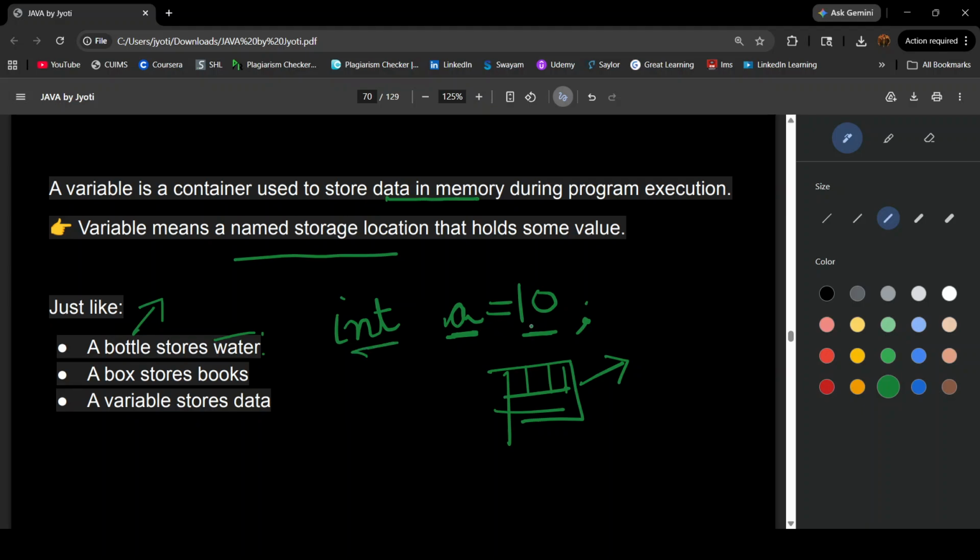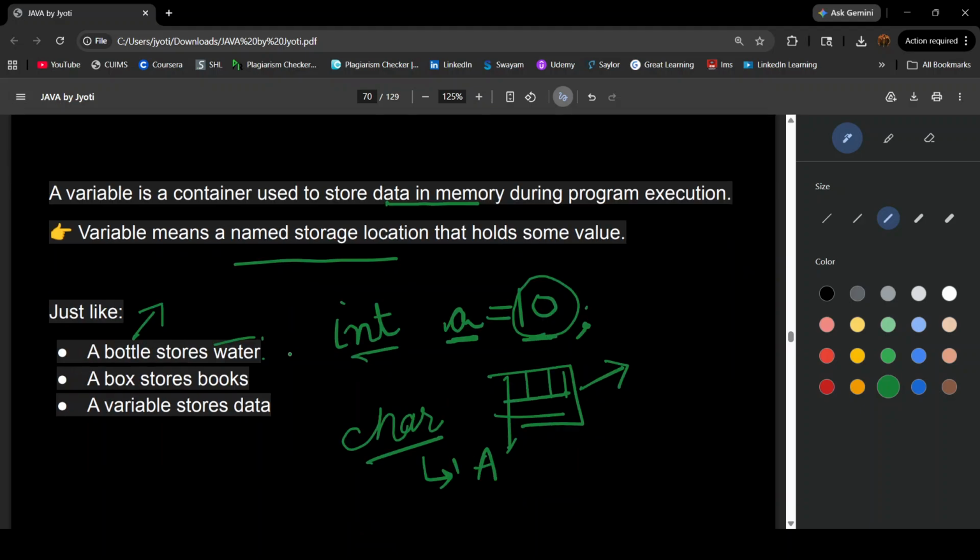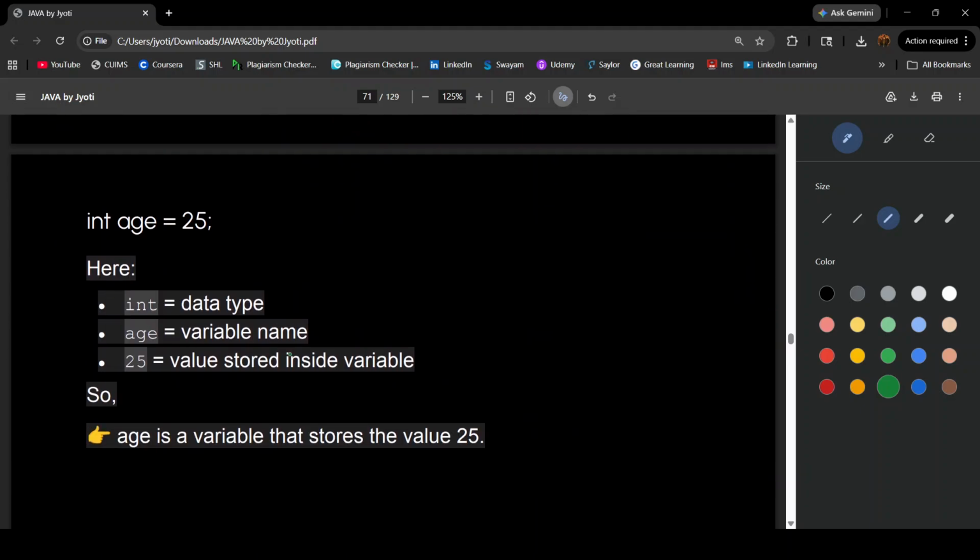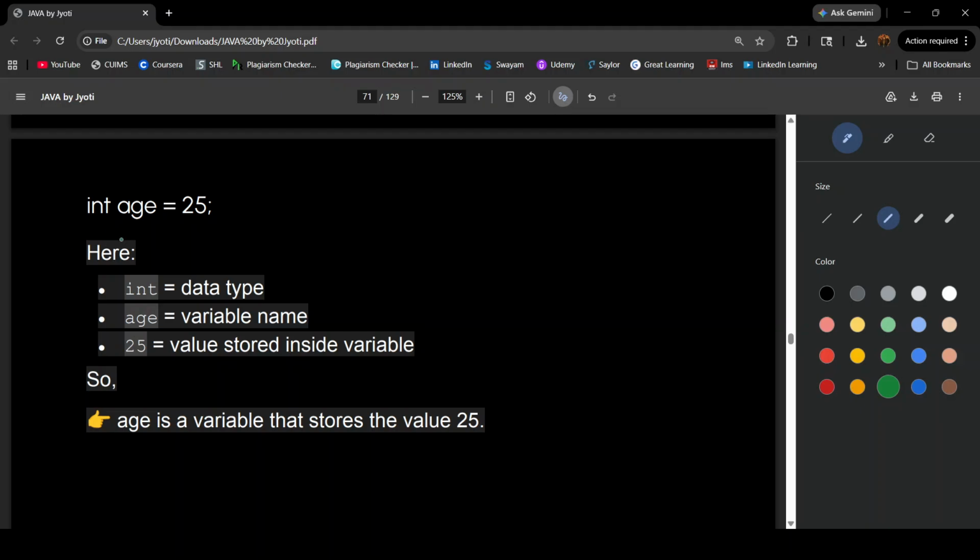For example, int will store a data, something numeric data, or if we use something as character, these are data types. We'll see them in future. For example, if you use a character data type, you can also store some characters in that. If you use some boolean, that we'll see later. Okay, so like int age equals to 25. What is int here? Int here is a data type which we will see in a future video, what all data types we have. Age is a variable name and 25 is a value stored inside a variable, or we can say them as literals.